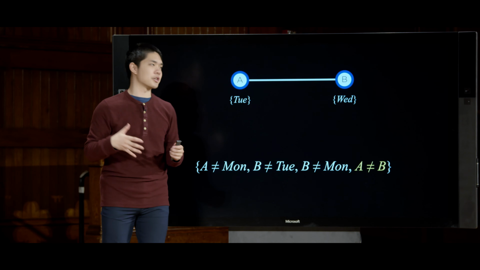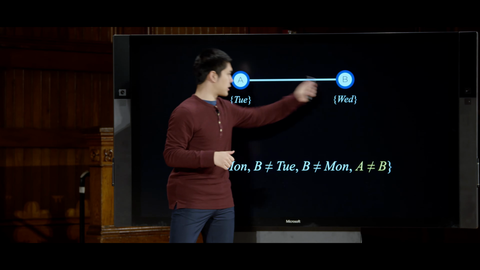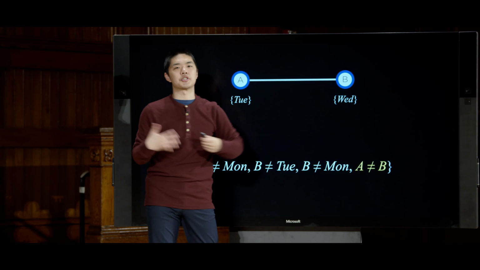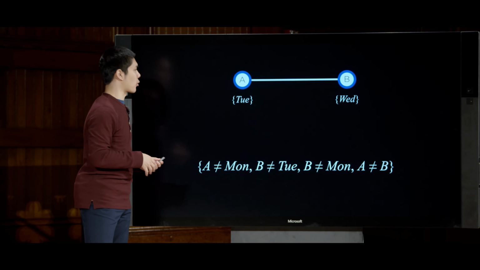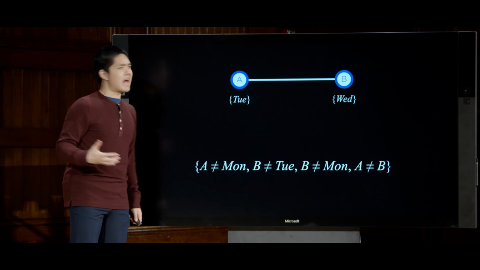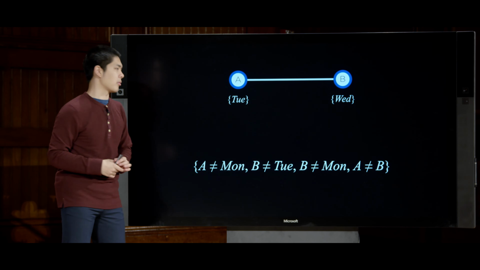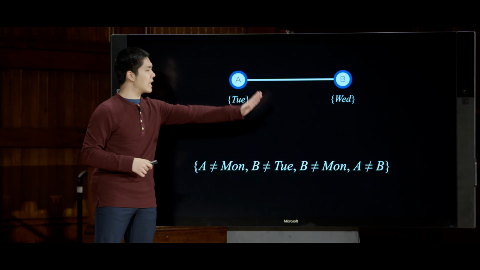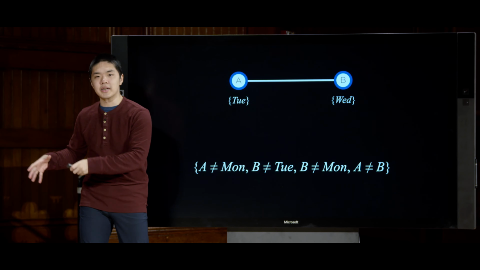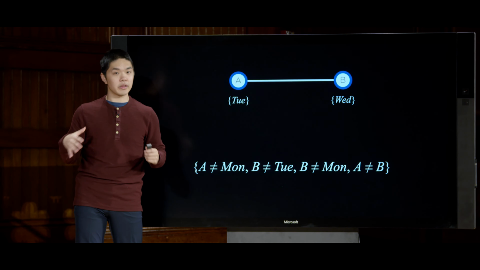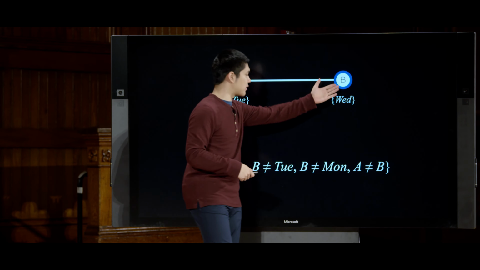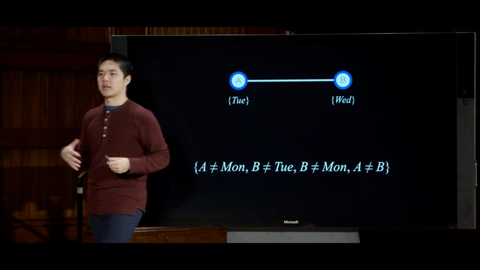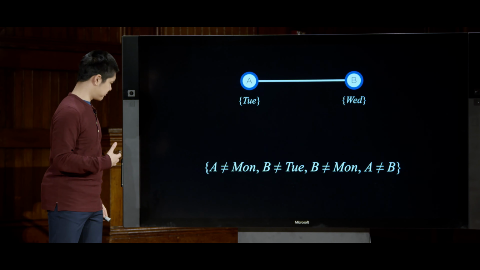There was no way I could choose Wednesday for A and still have an available solution by choosing something for B as well. So here now I've been able to enforce arc consistency. And in doing so, I've actually solved this entire problem: given these constraints where A and B can have exams on either Monday or Tuesday or Wednesday, the only solution, as it would appear, is that A's exam must be on Tuesday and B's exam must be on Wednesday. And that is the only option available to me.